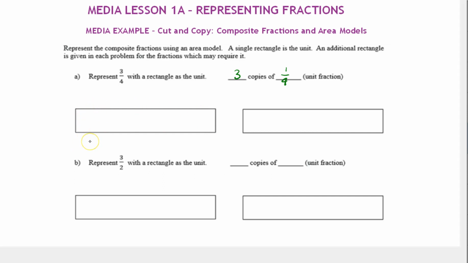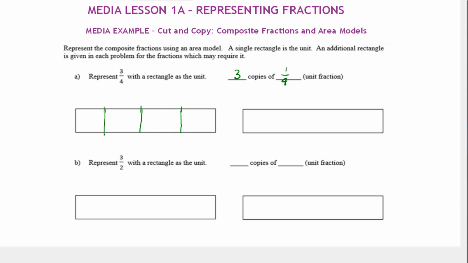I want to break it into 4 pieces. You can even think about the top as being a number line. Okay. That looks pretty close, so I thought of this as 0 to 1. There's my half, and then I cut the halves in halves to get 4. And draw lines straight down. So each one of these is 1/4.